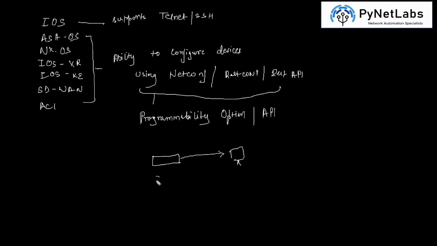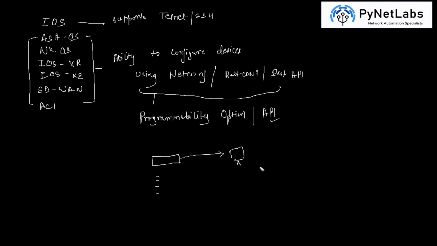Whatever commands you use in order to make configurations, PCs don't understand them. When it comes to these platforms, we'll talk about them separately after a few minutes. But as of now, you can understand the role of an API is converting those human understandable commands into something which can be understood by the PCs or routers or devices. Make sense? Do you understand the role of an API?